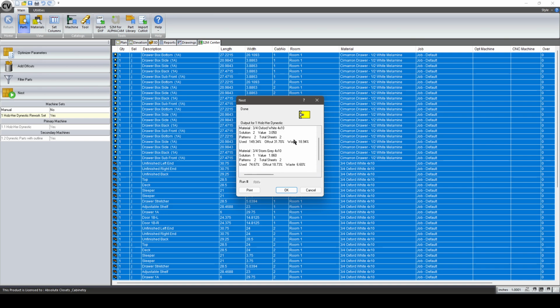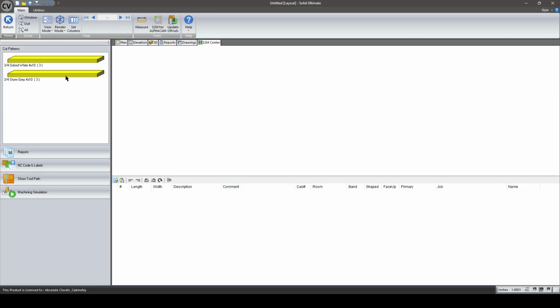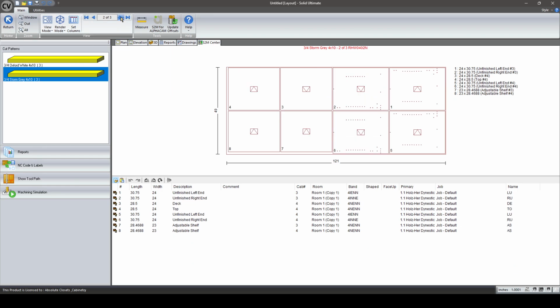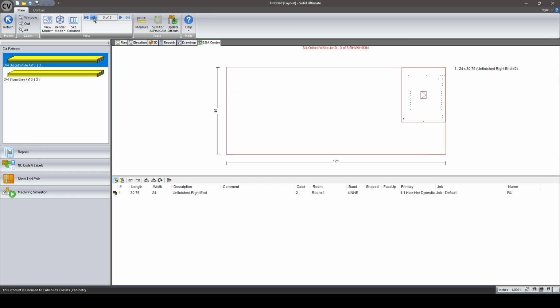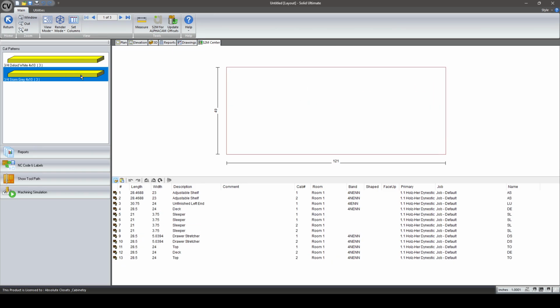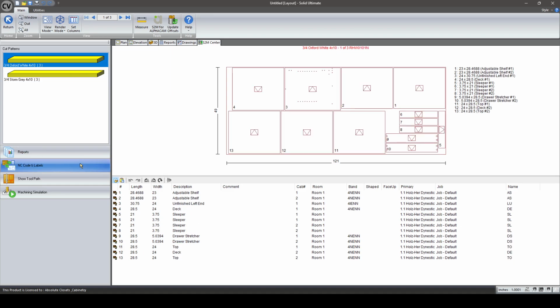I'm gonna be completely honest, this is not making any sense to me at all. These are really strange numbers that we're seeing here, but as we can see, it's taking just barely 3 sheets for both of these materials. A different amount though. It just didn't optimize the same, even though it's essentially identical. Oh, but anyway, that is essentially how you would go about doing that.